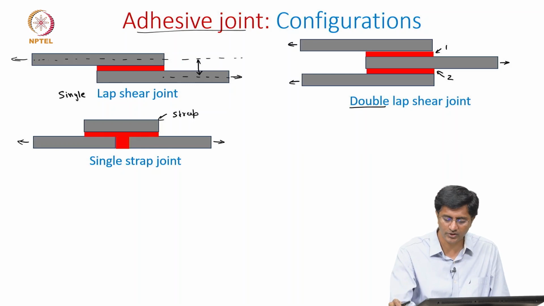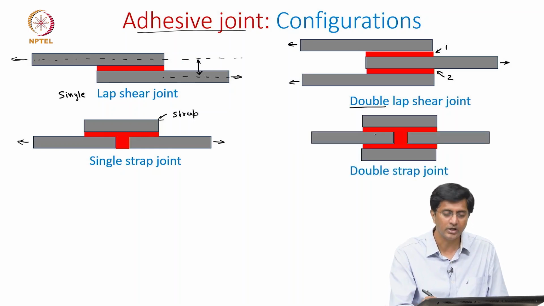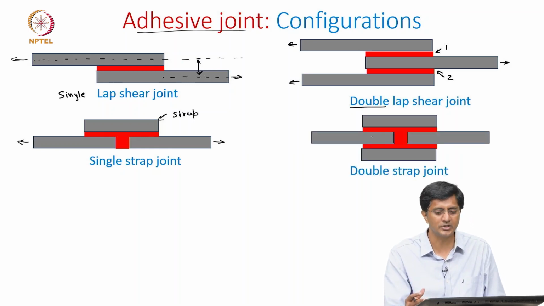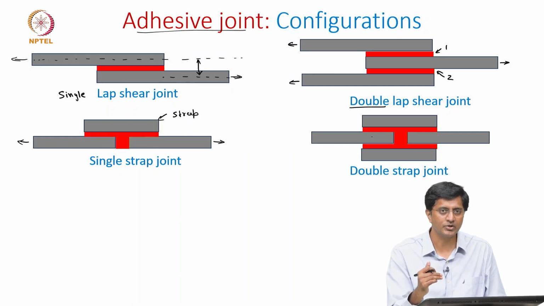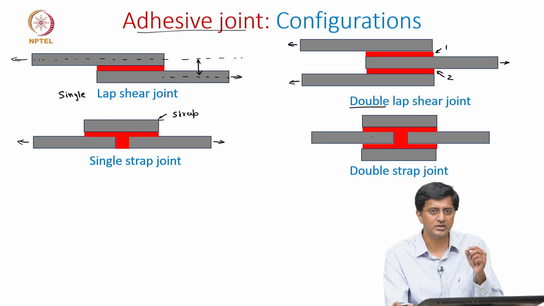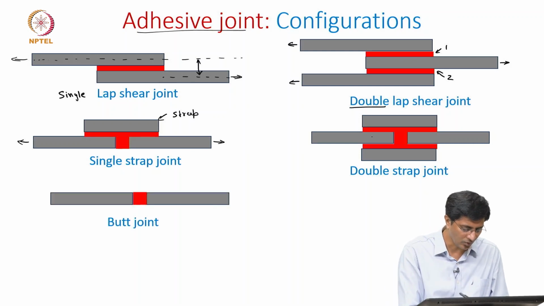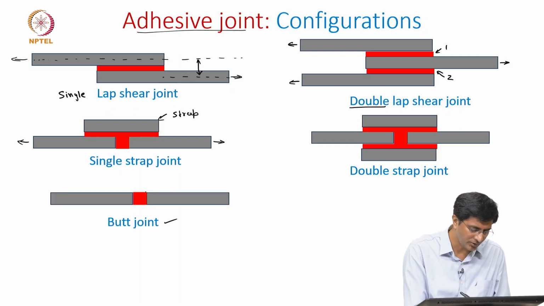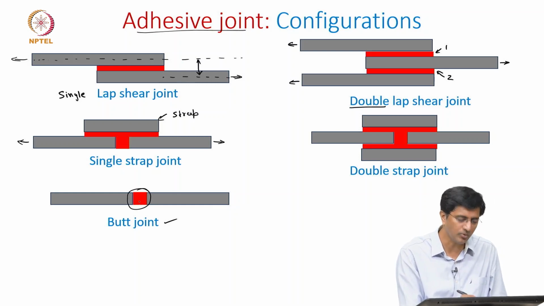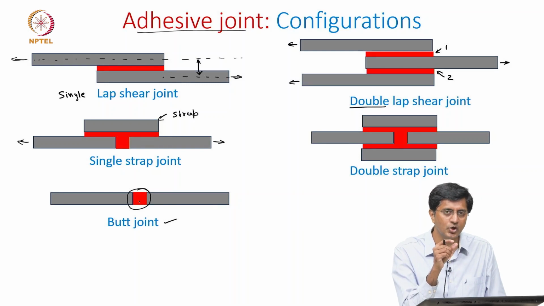Here too we can go with a double strap joint that will allow you to apply larger loads as well as to make the joint symmetric about this loading axis. And lastly, there are places where there is limited space. If there is limited space, one can go with this butt joint, meaning that you apply the adhesive just between these two substrates. But the problem is the area available to join is less, meaning the failure loads will be very low. So it will quickly fail.